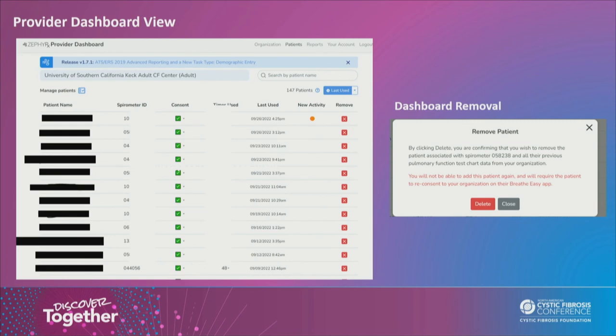The other thing I wanted to show you is you absolutely can remove a person directly from the dashboard. And this is necessary because in the adult world, people move to different states for different reasons. They go off to college or get a master's degree. So this is really great and important to note, because if your patient transitions, you don't want to have to be billed for their dashboard monthly, especially if your care center is paying for the usage.